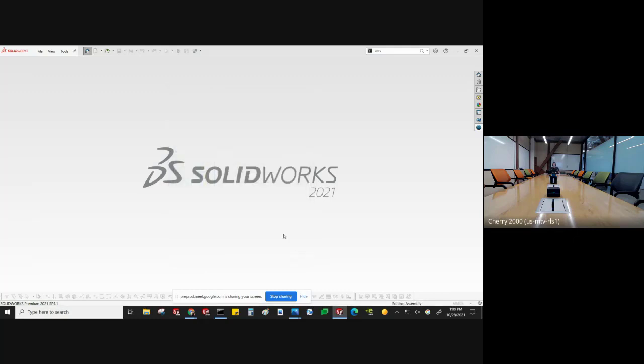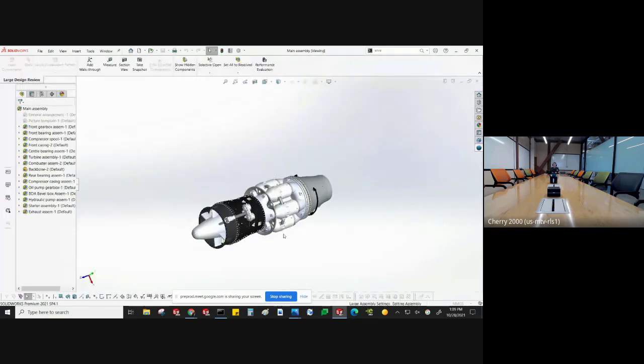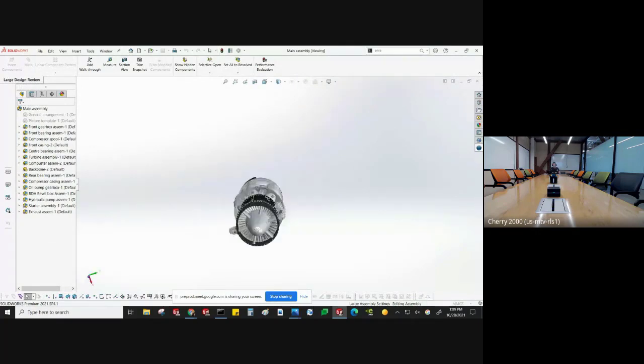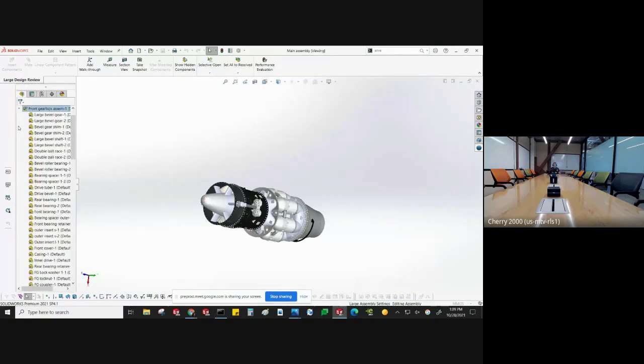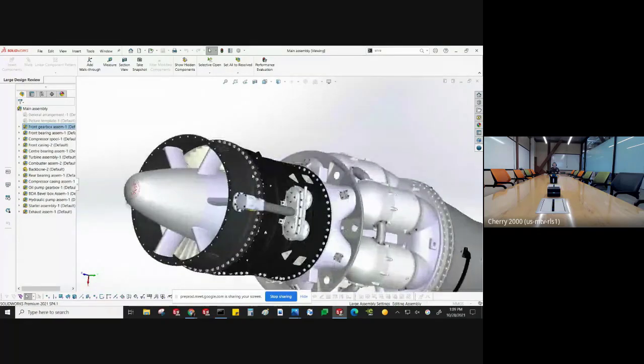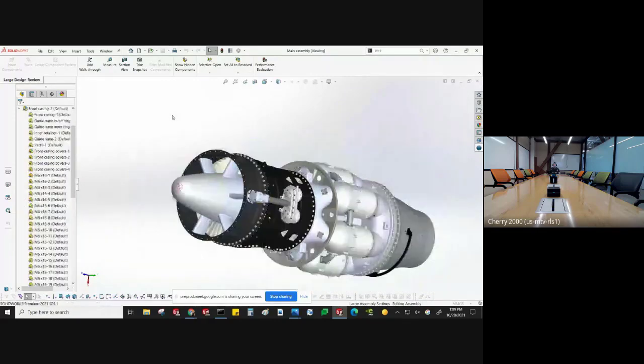I'm going to say okay, and it still takes a little time because this is a really large assembly, but that wasn't really very long at all. I've already got the thing open. I can take a look at how the subassembly structures are, hide and show components, measure, all sorts of things, basically like e-drawings.